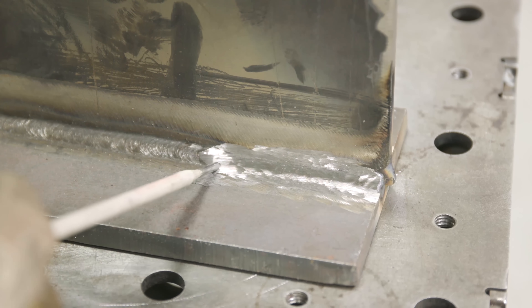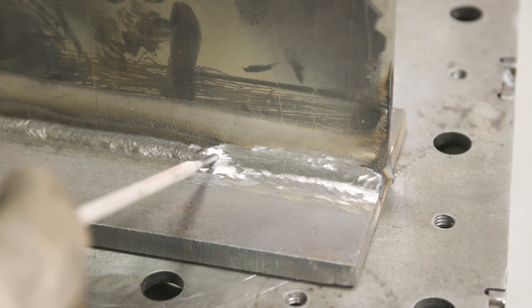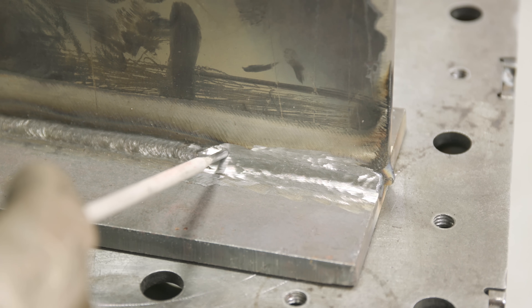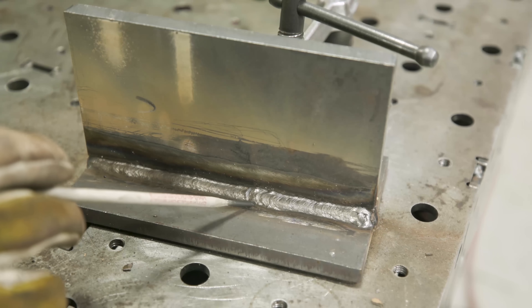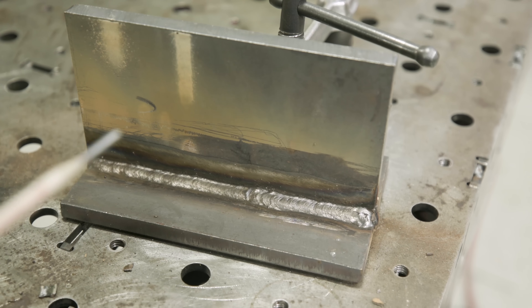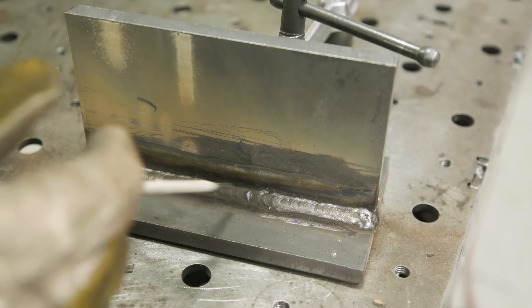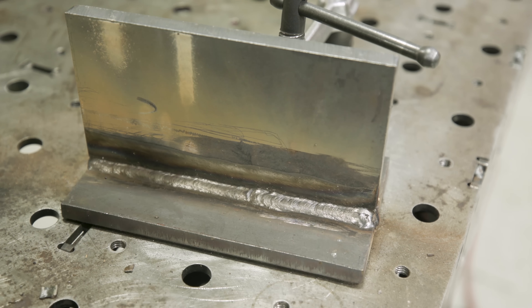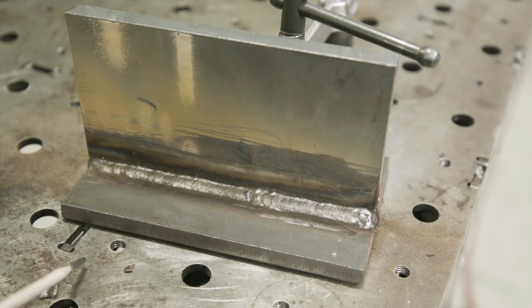I dished this out right back to about where I made the transition that caused the unequal leg length, and took it back just a little bit further. I've got a nice dish in here — like a crater — so I don't get any cold lap on my tie-in. I'll start the electrode right about here, tie back in, and once the puddle washes over where I left the grinding area I'll continue on and complete the joint. You can see the tie-in right here and everything went smooth. Having the right discs makes a huge difference — using the wrong wheel creates more problems, but with the right edge-grinding disc you prolong abrasive life and get better welding results.